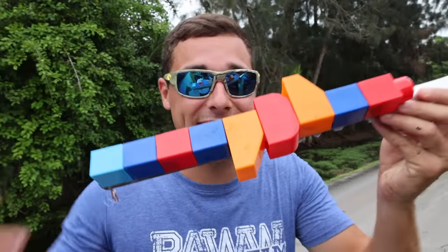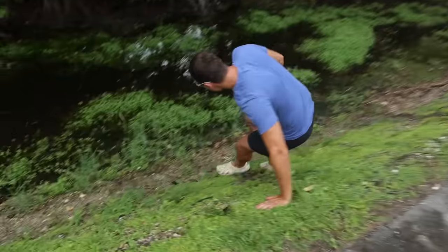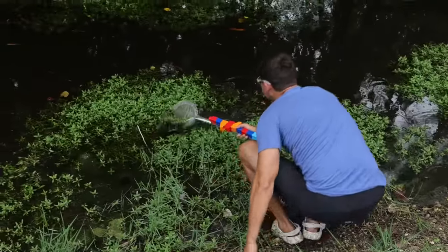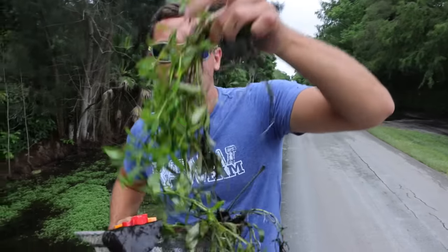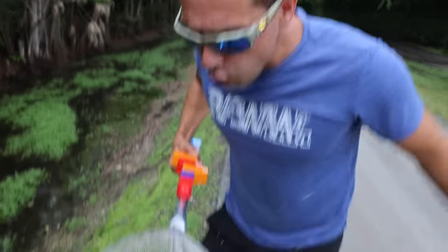Kobe! And because we caught those fish in the Lego net like that, we're able to use those to catch a bigger fish to go inside the Lego tank. So, come on, here we go. Oh. All right, and this is what I'm saying. I already see some baby fish. So you cast in the grass and you, oh, let's go!